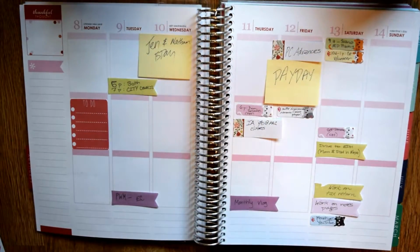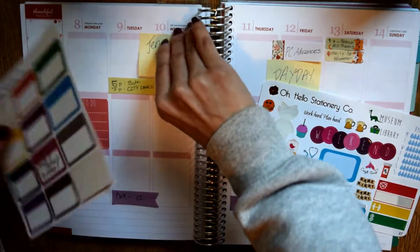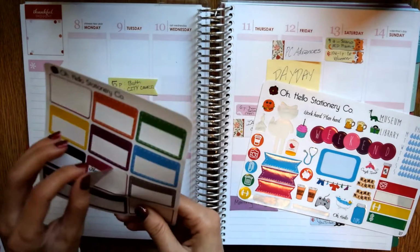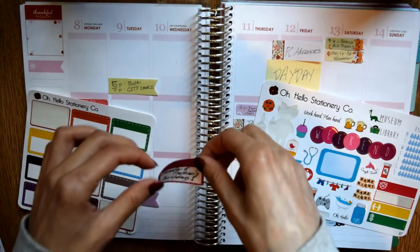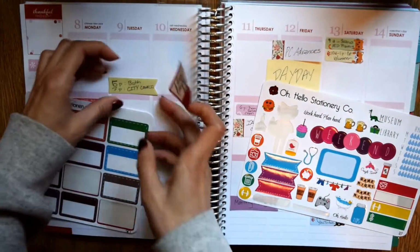Oh, you know what else I need though? Because we've got the birthday on the calendar here, why don't we just slap that down right now? Because I love these half boxes. Wait, I can't put that there. That's the work section.